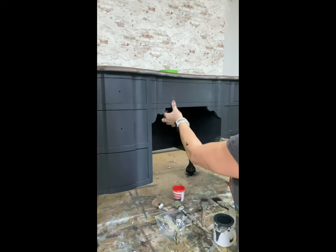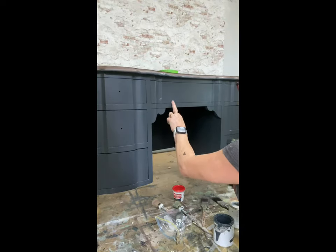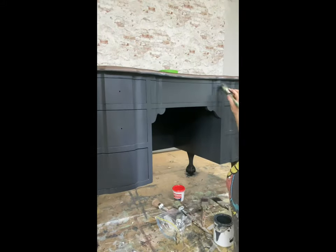Yeah, look at those dog hairs. Yeah, take all those out. The fun of having dogs in your workspace. Constantly removing dog hairs.